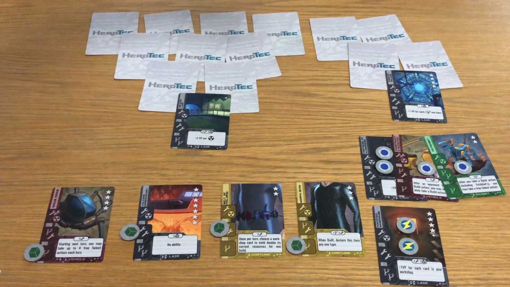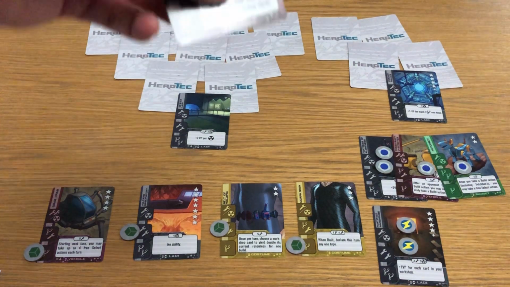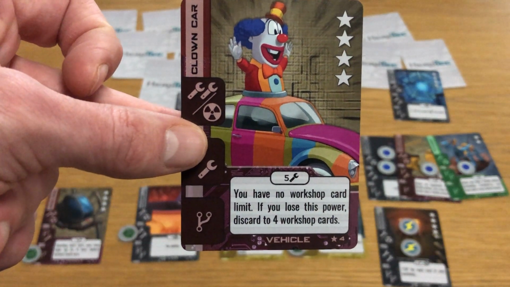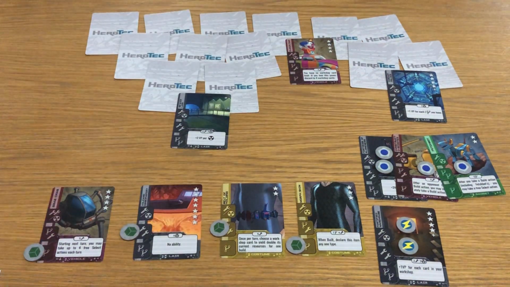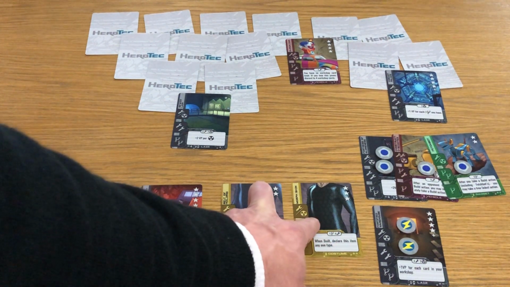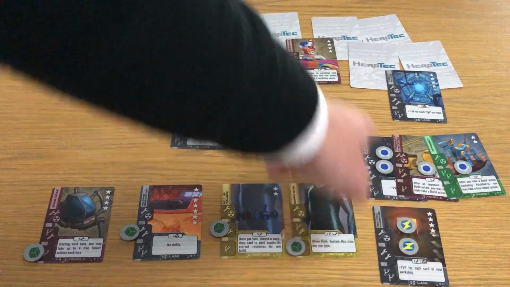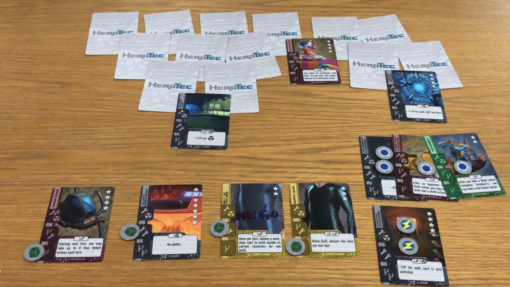Now that's uncovered a card. Now the clown card is an excellent card, particularly for me. Unfortunately, the AI might get this. You have no workshop card limit. So I really want that, because then it means I'm not restricted to only having 4 in my workshop at a time. I can, but if I leave that there, the AI is going to just pick it up because it's already got layers, and it's going to just get a vehicle and start building this set as well, because it will keep building the same sets that it's got going.